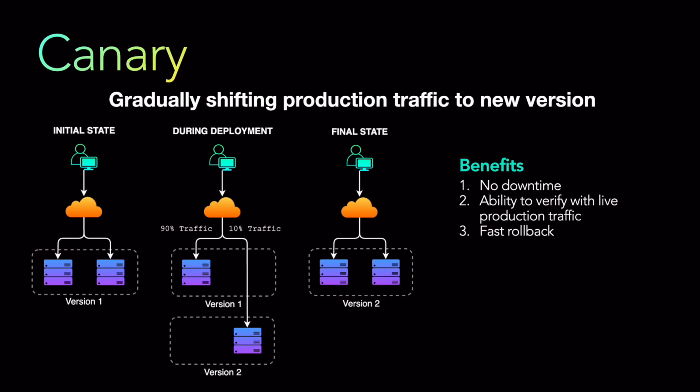The second point is one of my favorites. You can actually verify with live production traffic, not just based on the feature. So it acts as backward compatibility testing. You can do a lot of things using Canary deployment patterns, right? And rollbacks are also very fast. If you have only 10% of the traffic, and 90% is already on version 1, you can easily roll back.